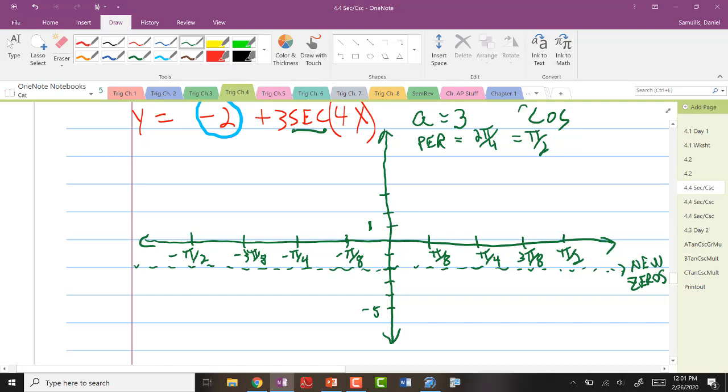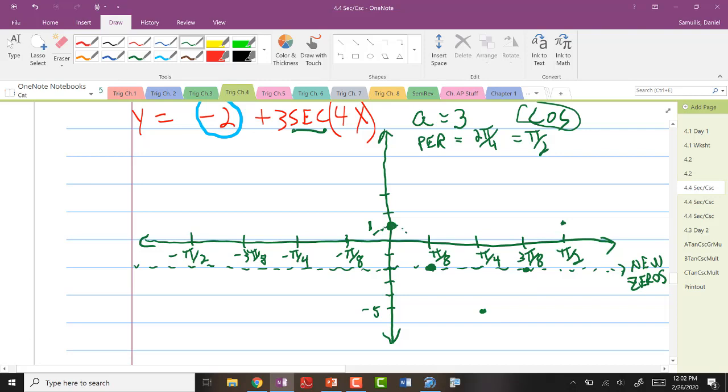How does cosine graph? Oh, I didn't make a mistake. I made a mistake elsewhere, but not on this. Where's cosine? Is it 1, -2, or -5? Which one is it? It starts with the high point, then goes to 0, air quotes. The new 0 is down 2, though. And then -5. Were you listening when I did the shifts? You guys got the deer-in-headlights look over there. Okay.